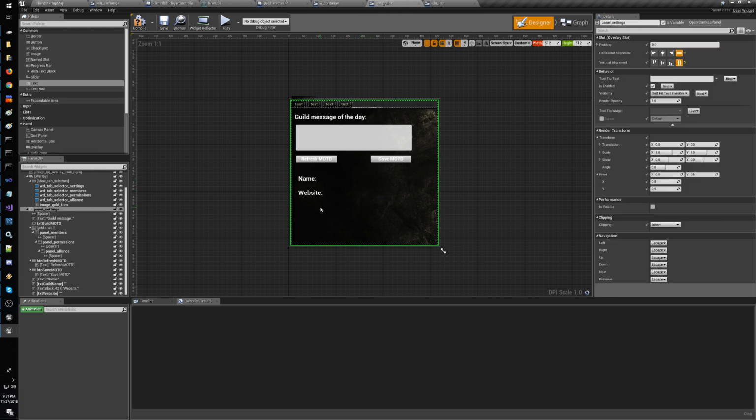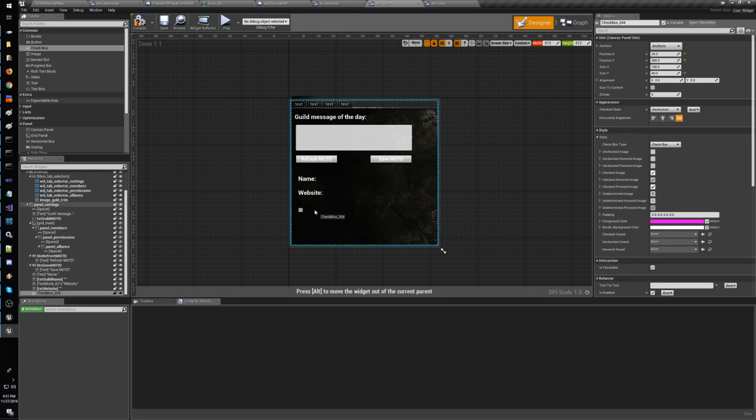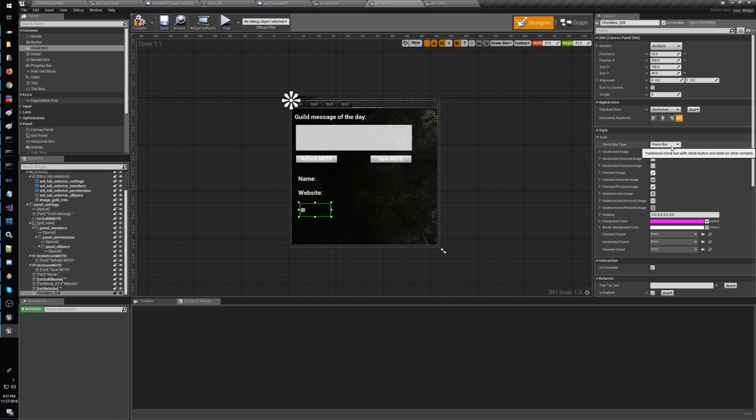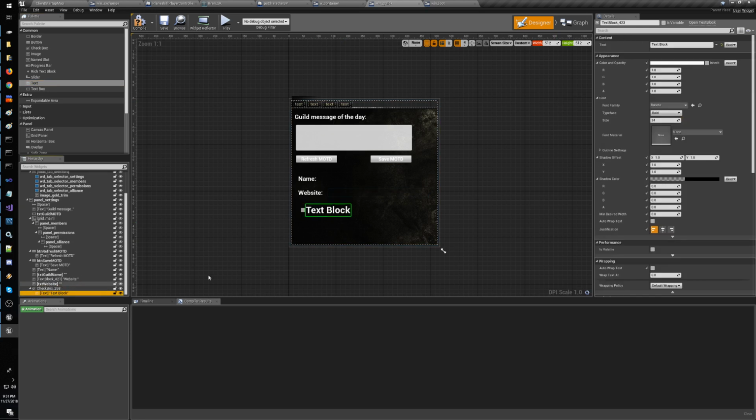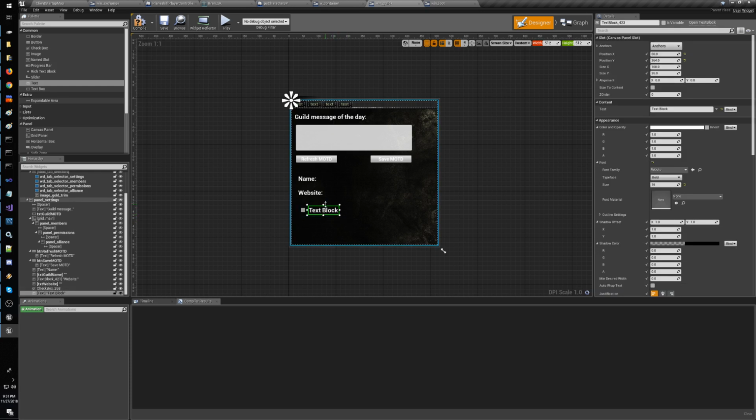Now we need to say if this guild is secret or not. So we need a checkbox, and this checkbox will have is secret as a text. I don't know if I have to add it also in this case, but probably yes. Yes, I need to add it as well. So this one will also be 16. Now we need to decide if 16 is good, but let's assume it is. And this text box will say secret. Let's say secret guild.